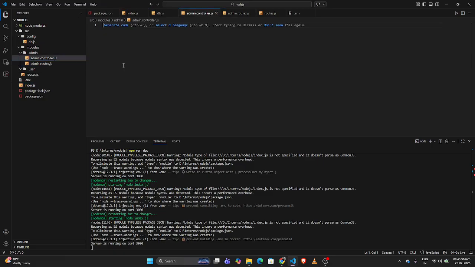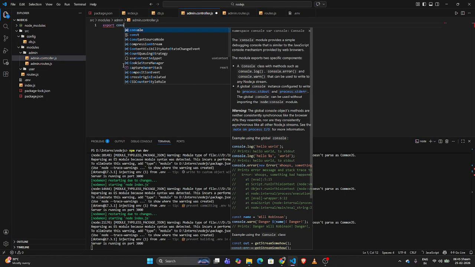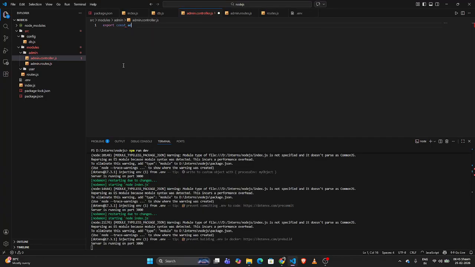So we'll create one admin controller. Export const adminDetails.